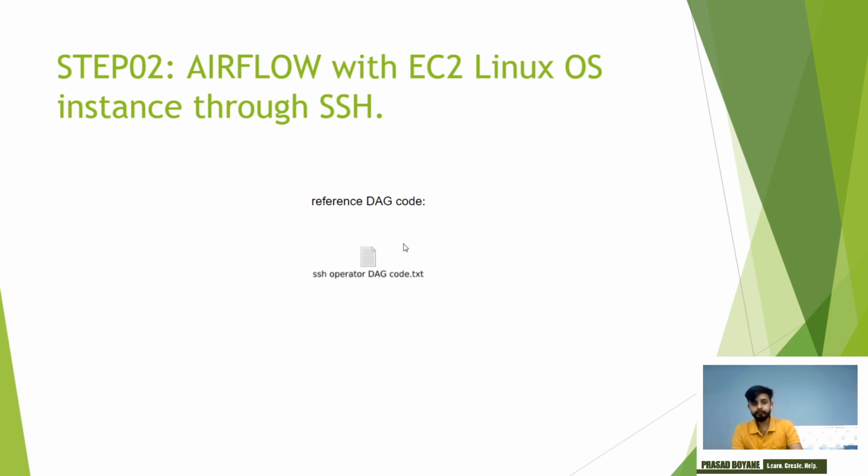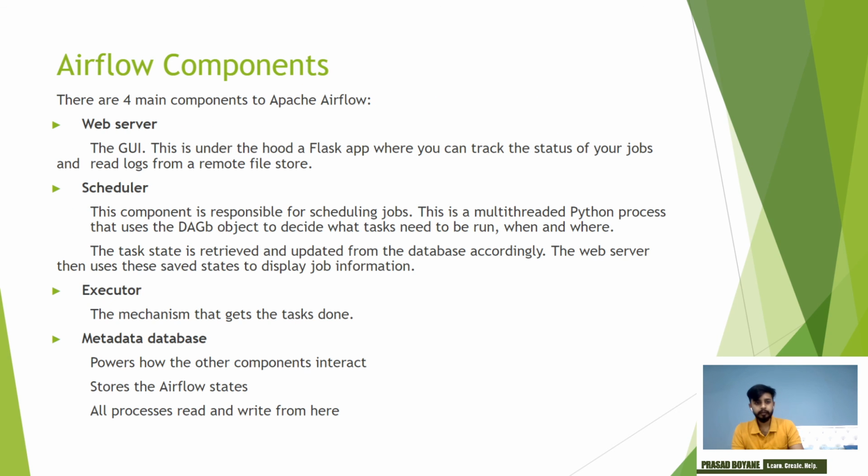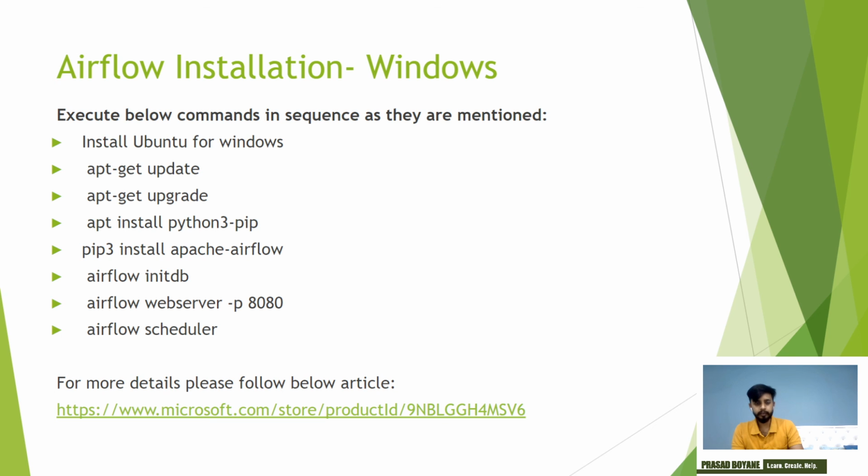I think we have covered all this. So these are the basic steps we need to perform to set up the Airflow environment on a Windows system. It's very easy. We have to upgrade the environment first, then install the package manager, which is Python 3 pip, and then install Apache Airflow, the complete Airflow library. Then we have to initialize the DB.